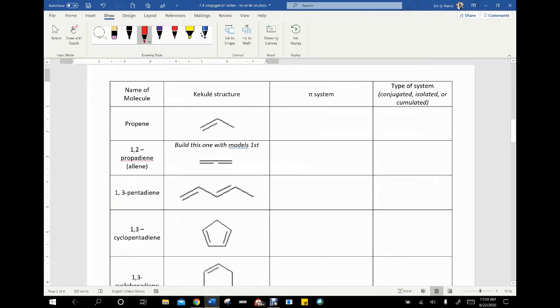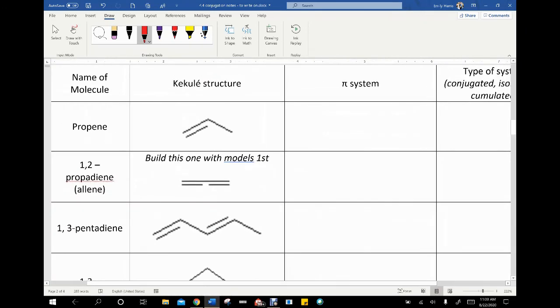So let's work through the first one together just so I can show you how I'd like you to go about it. So propene is the name of this particular structure, and they've given us the Kekulé structure to practice thinking about those hidden carbons and hydrogens. So again, every carbon is a point, or every point is a carbon. And it's helpful, just as you're still learning, to go ahead and fill in enough hydrogens to get those carbons up to 4 bonds apiece. So let's get that all filled in here.